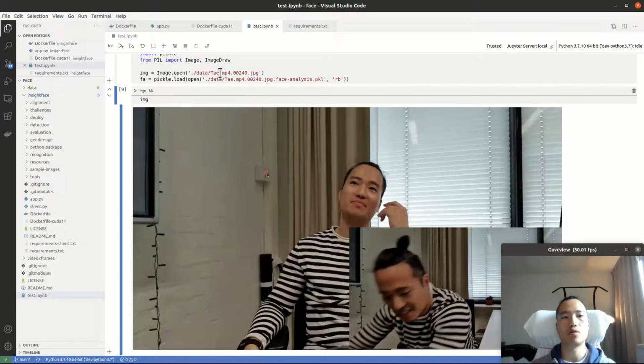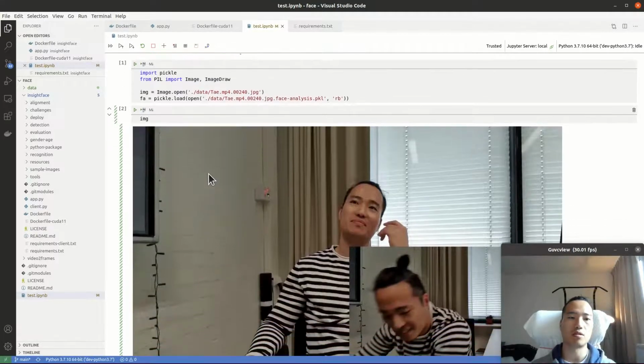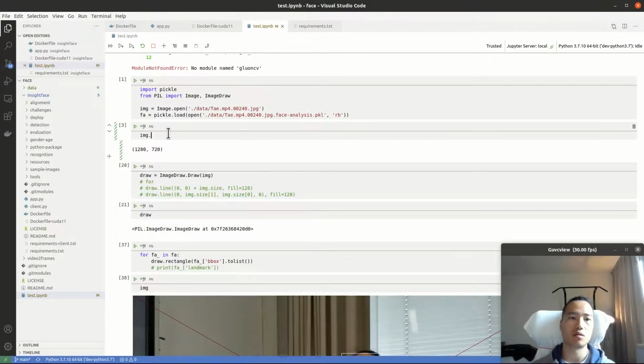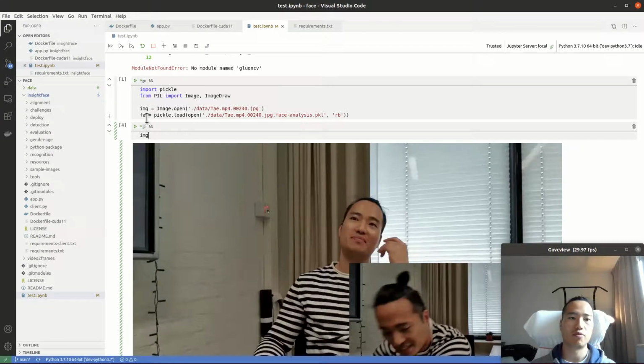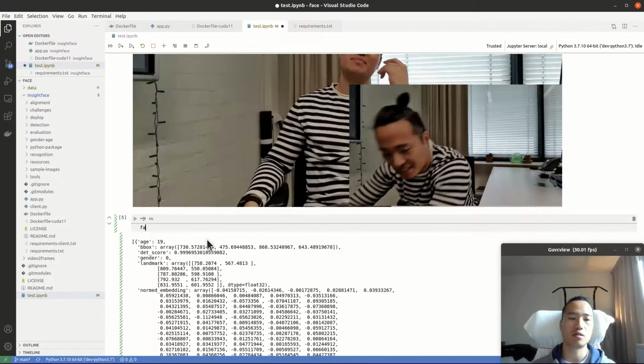So let's open this image, and these are the face analysis vectors. The image is just a Pillow image object, so it's going to display directly in the Jupyter Notebook. And the size is that one. And then the face analysis features here. Let's see what kind of stuff it has.